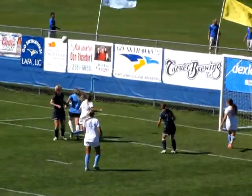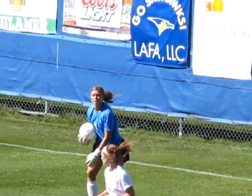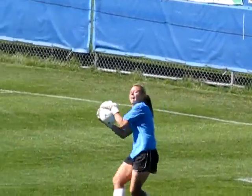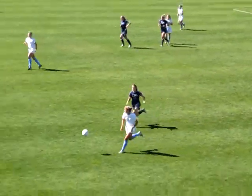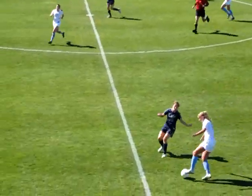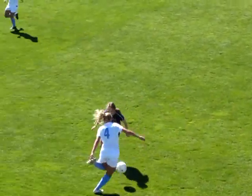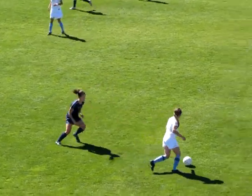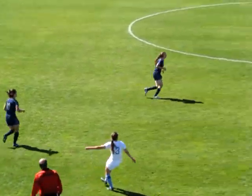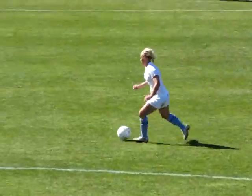It's over everybody's head. Oh, it smells. He didn't know whether Welcome was going to head that or not, and almost messed it up for Lewis. It lands at the foot of Schmelzy, and luckily she trapped it in the right direction and then went and gathered it herself. Oh, almost messed that up, but it goes all the way out here to Stridle, the freshman. She's trying to juke around an opponent. Oh, touches it back to Tegmeyer, puts her in a bit of trouble. Tegmeyer has to spin out of trouble and does so now, and then kicks it all the way across field to Shoemaker. Makes a beautiful trap to herself.